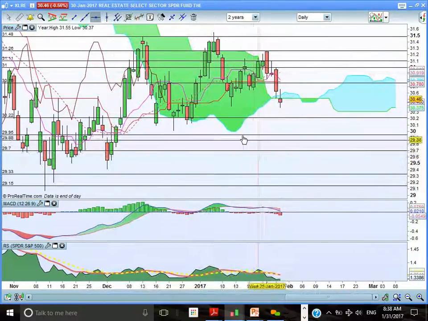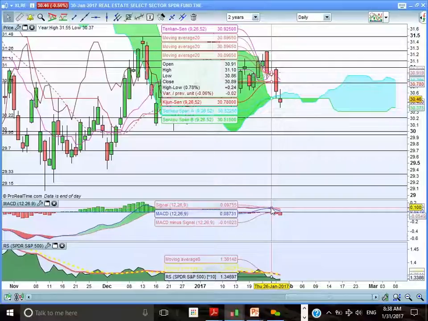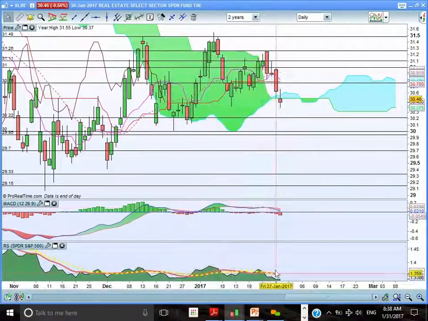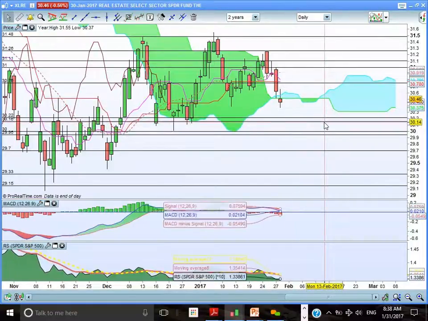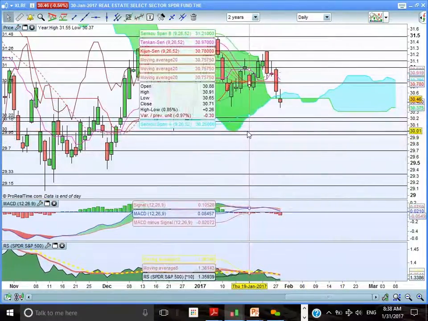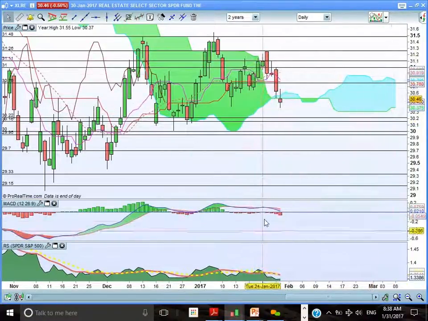But support levels here at 29.99, and then the support low here at 30. So it could touch the 30 level and then rebound from there. We've had a MACD sell signal, so it's still looking like it's going to drift down. We're underperforming the S&P here. But downside potential to the bottom end of the cloud here at 30.14, and the next level here at 30.01. Watch the front cloud for the twist to confirm the downtrend, but currently still an uptrend in place, and we could buy these support tests and then trade the rebound. But currently we've had a MACD sell signal here, so it looks like it's still a little bit weak.